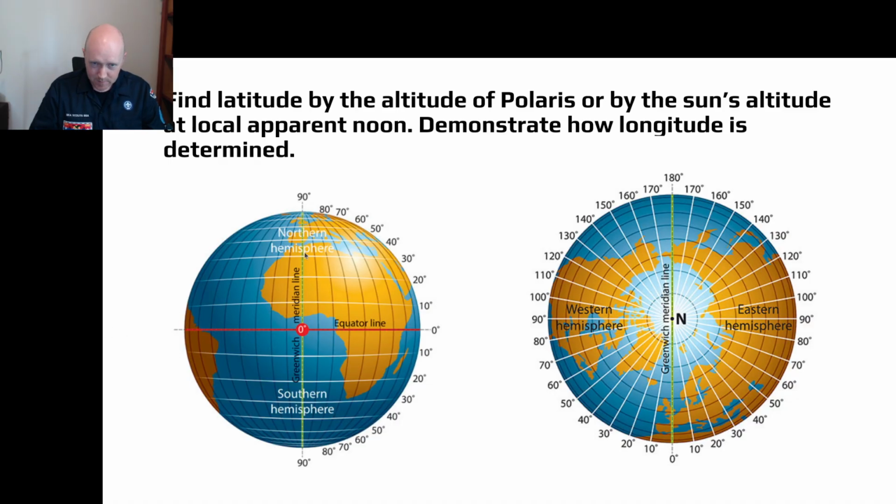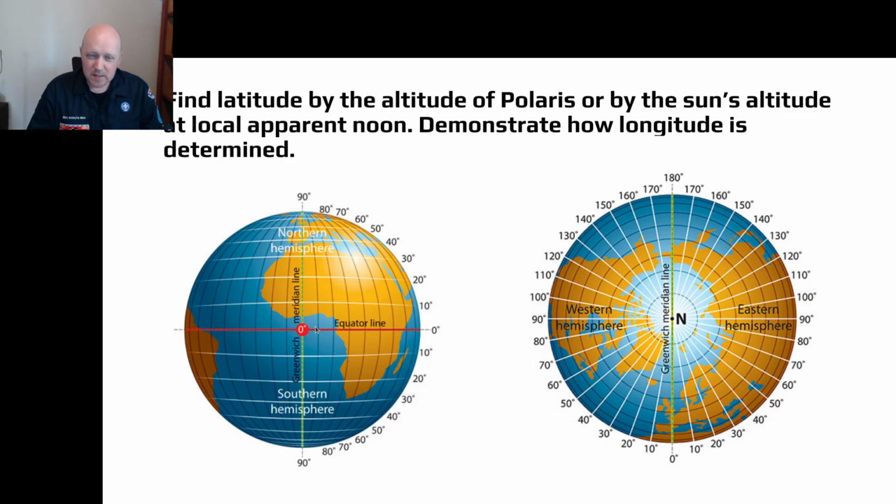And again, if you think about the Earth as a big ball, if the sun does get directly overhead, then you're probably somewhere close to the equator or the tropics, depending on the time of year. But for these purposes, we'll just assume that you're close to the equator. And vice versa, if the sun barely gets up in the sky at all or doesn't rise at all, there's periods of time when, like midnight sun, or vice versa, it never gets light. You might be very close to the poles.